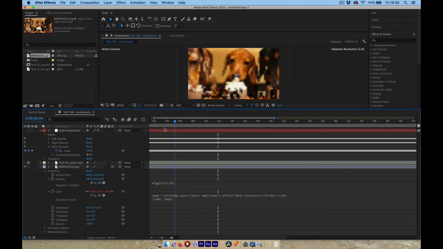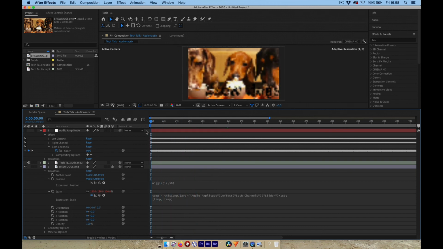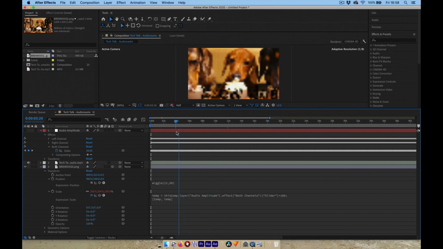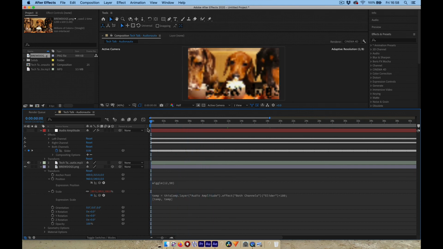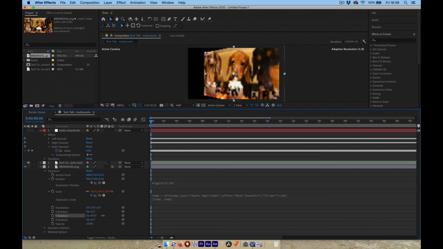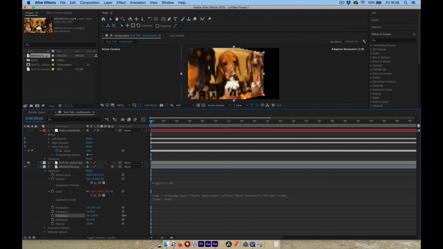Another thing I can do, and now clearly this is for demonstration purposes rather than intimating that this is really something that deserves a wider audience, but another expression that you can use as a standalone is the time expression, and it just adds to the value of the previous frame. This is used obviously for affecting things like rotation. So I could set the rotation, and what I'm doing with the rotation is just increasing this value over time, and it keeps rotating and rotating and rotating.